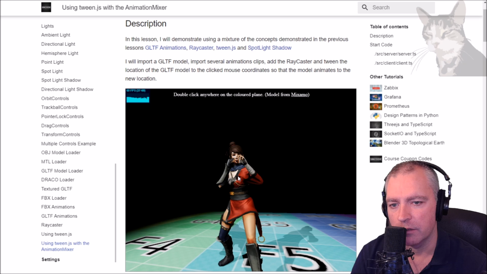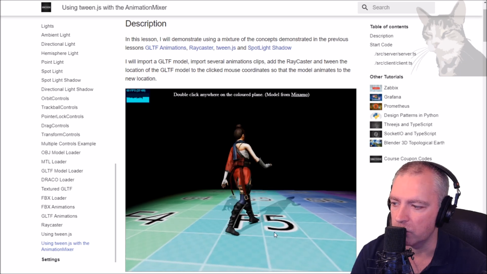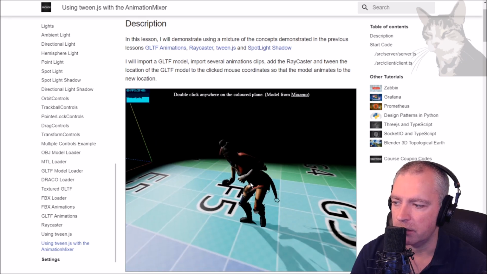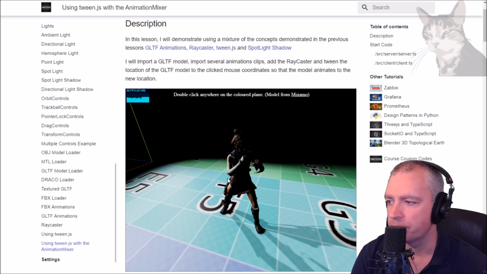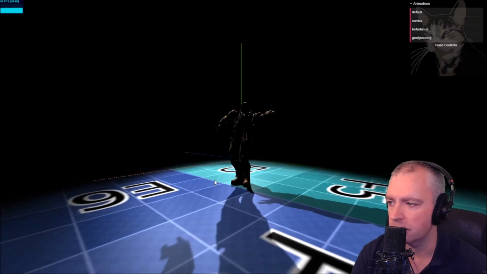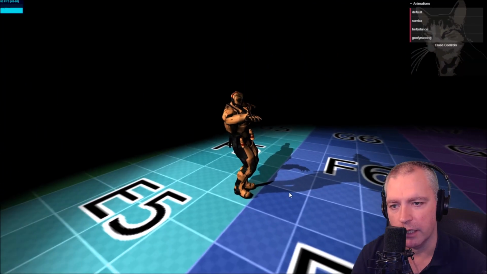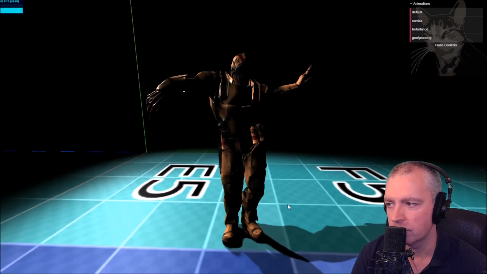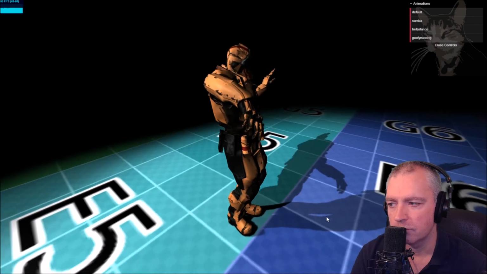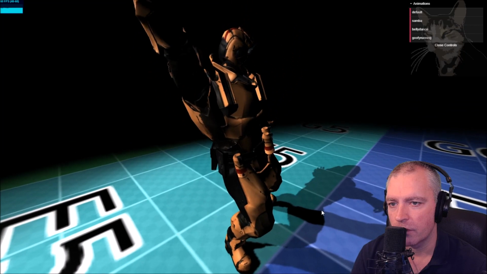This model also comes from Mixamo. I've downloaded the model from Mixamo, converted it to a GLB using Blender, and I've downloaded 2 individual animations, one being the walk and the other being the kick, and just put those together. Well, it's very much the same as this exercise. It's just different actions. Excellent.